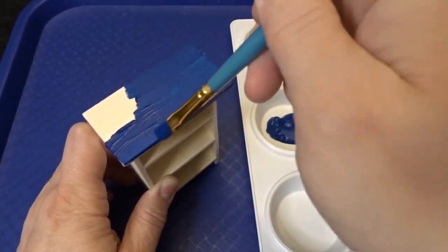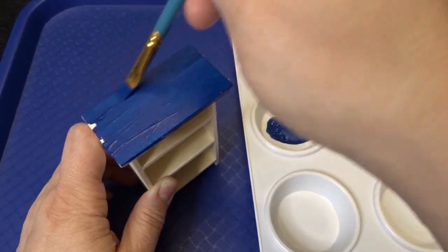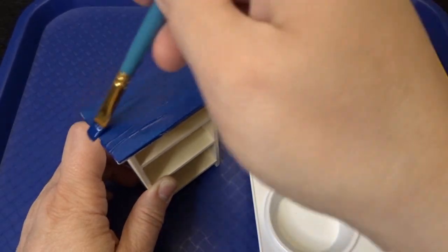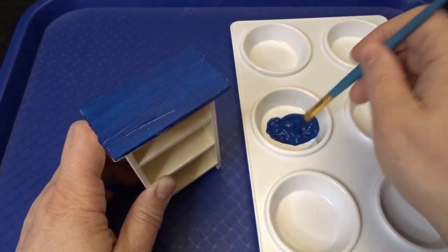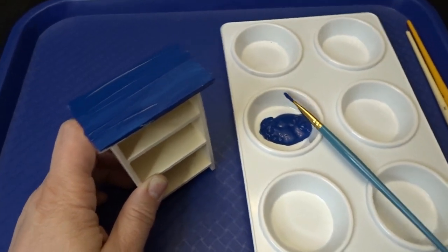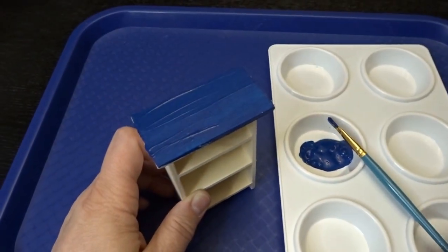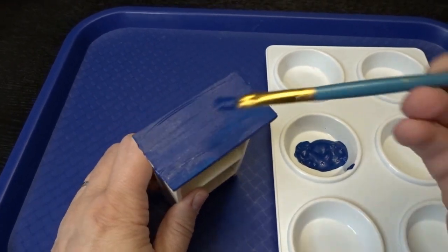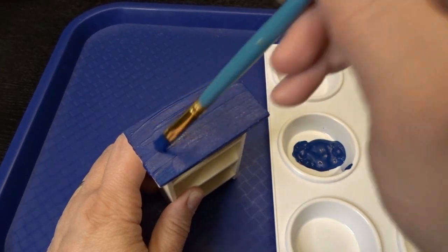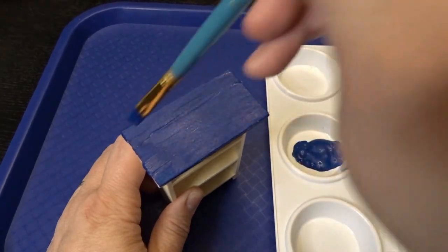So I'd be curious how many of you work with miniatures or enjoy making dollhouses or room boxes or other types of miniatures crafts, or if you have similar interests in collecting and things like that. You could probably tell by my background in my video a lot of times how much I love my books here. So I'm really definitely a bookcase person. We have a lot of bookcases in this house, so I definitely know that most of my miniature houses and room boxes will need lots of bookcases. So that's definitely something I really wanted to do.